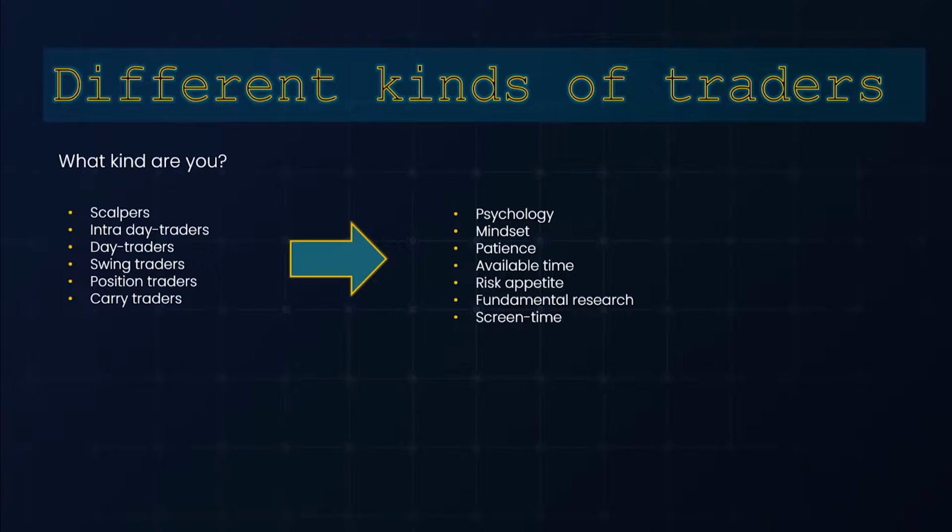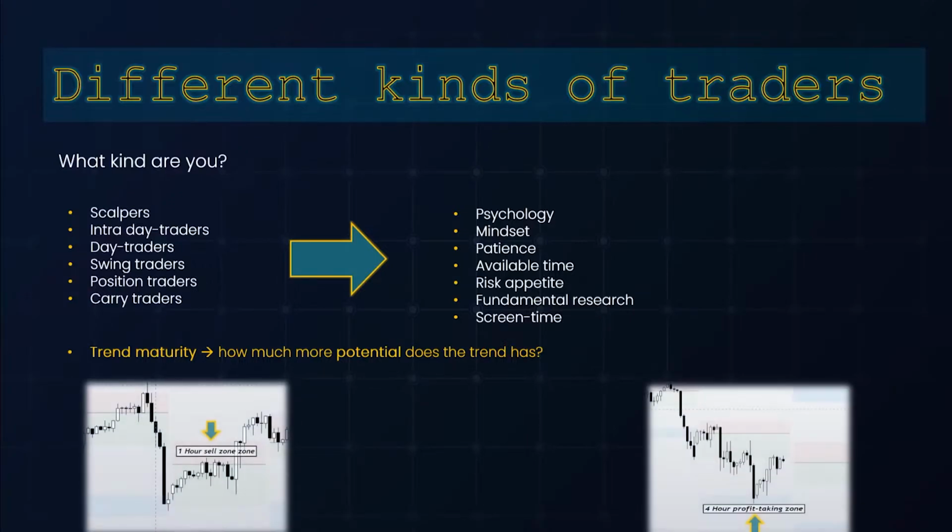Now, why is this important? To explain the maturity of the trend. How old is the trend and how much more potential does the trend have? It's definitely possible that you have a great buy setup on a small time frame, but in fact be at an extreme level on a higher time frame. Dangerous. Take a look at this example.